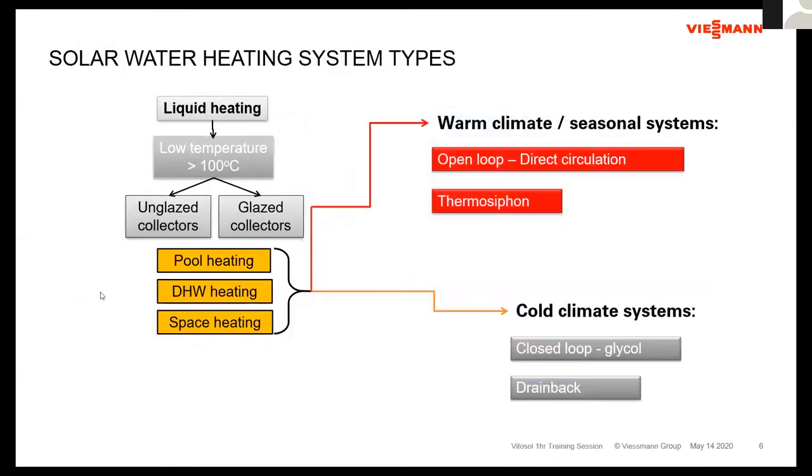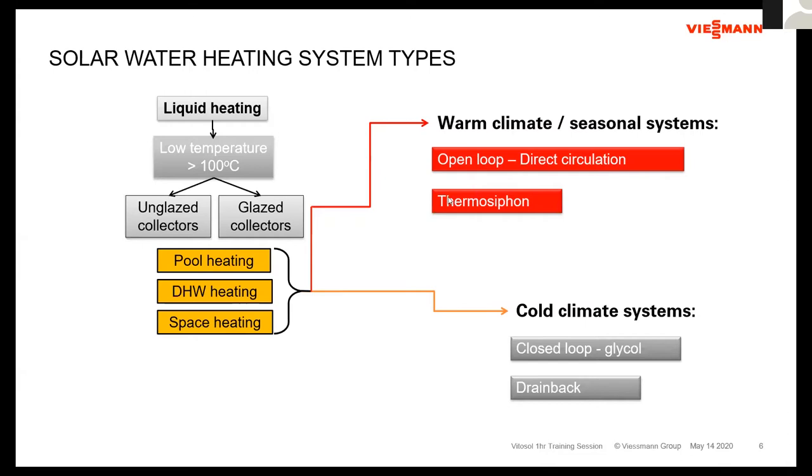And utilizing that energy, as far as how we gather it in solar for these types of low temperature applications, for you down in the sun belts in the south, you would have what we call warm climate applications, where you'd use open loop systems, just open atmosphere, and you're circulating your potable water directly through the collectors. As you need the heat, the water flows through the collectors and heats up directly.